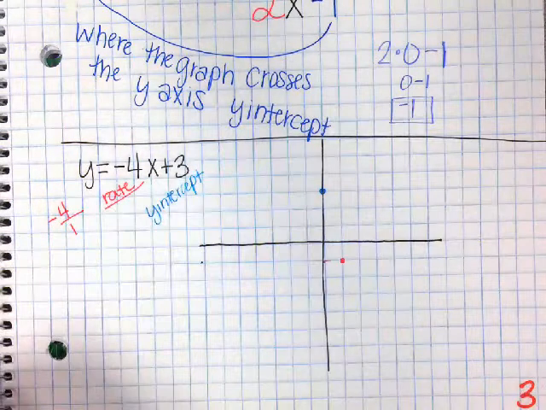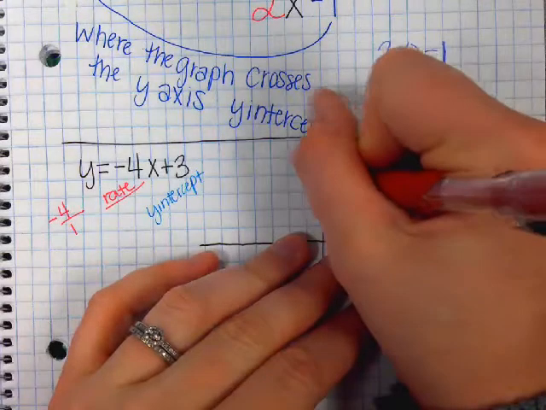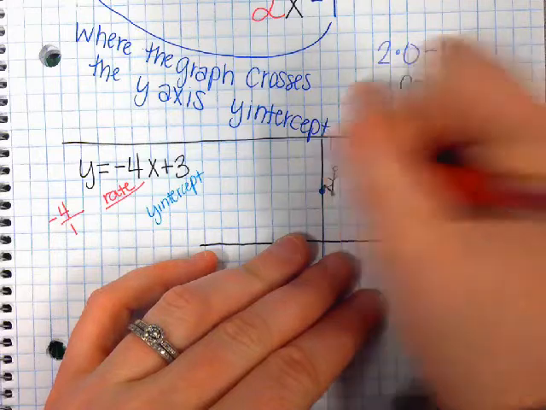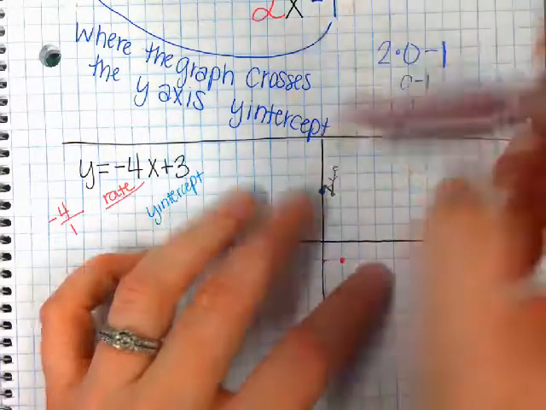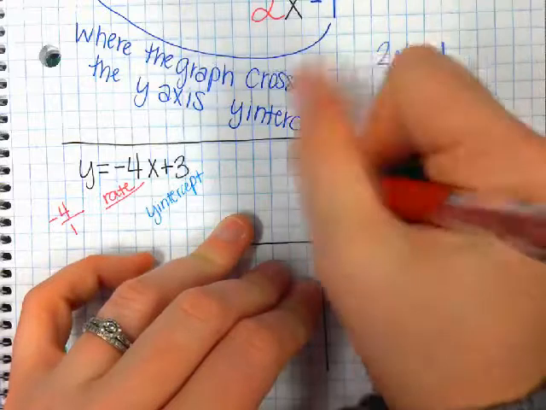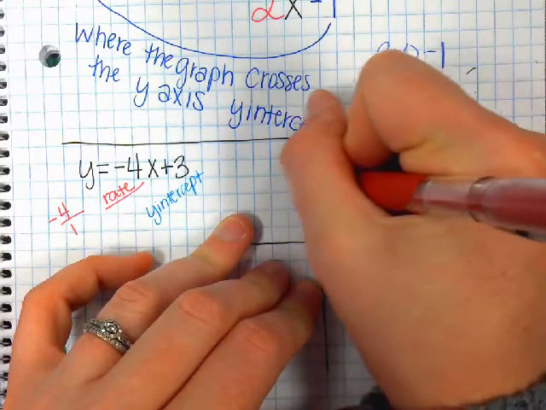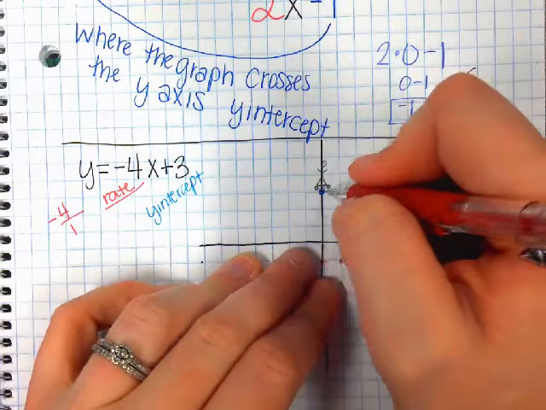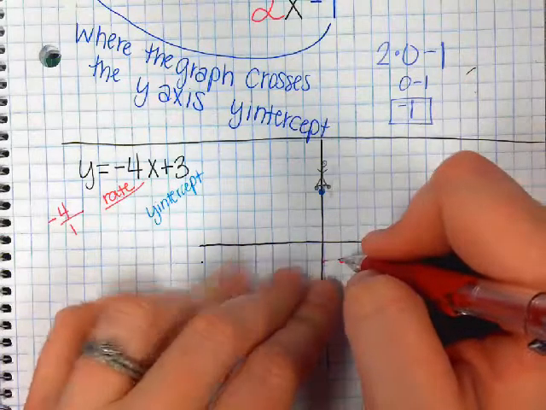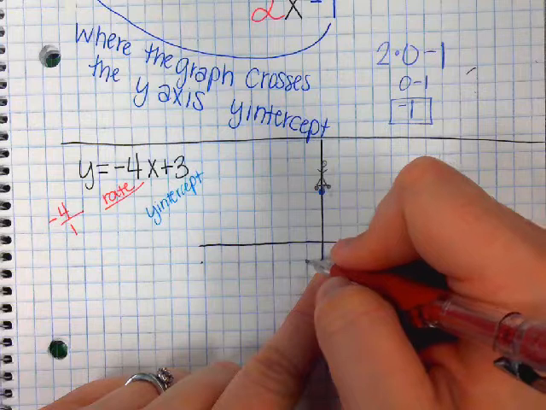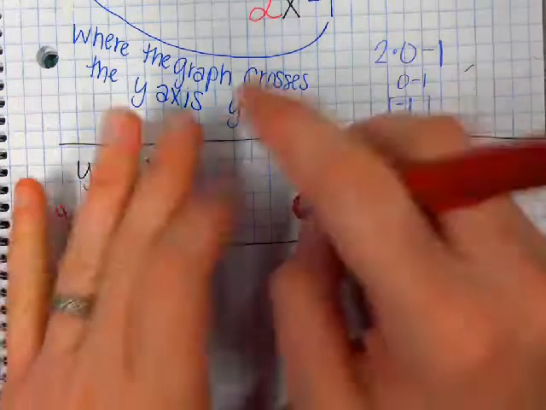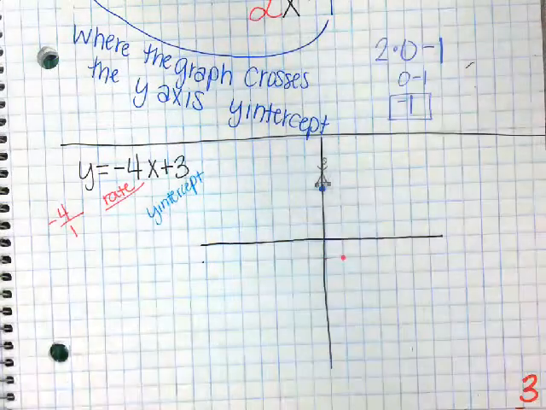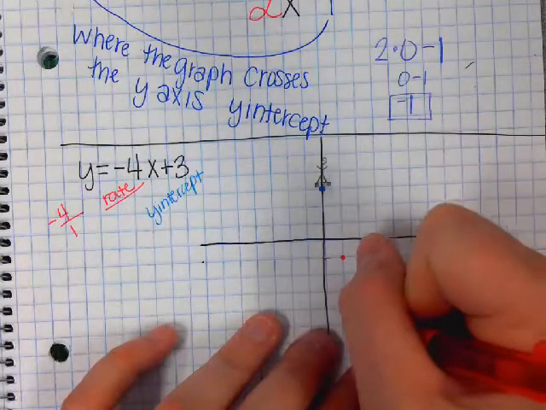So since it's a negative slope, I know that last week I drew the little skateboarder and some of you laughed at me. That's okay. So I'm going to draw my little skateboard dude. Since it's a negative slope, I'm going to make him straight up and down. So he starts at the y-intercept. And then since it's a negative slope, he has to be going down. So you would go down 4 and over 1. If you went down 4 in this direction, that would be a positive slope. Remember, it needs to be a negative slope, so you always move to the right.